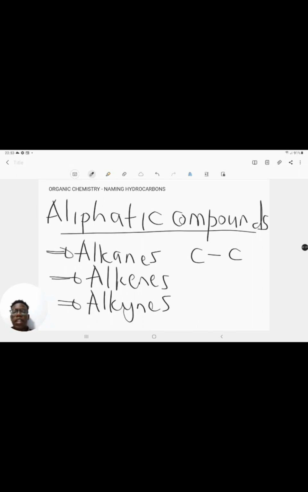And we established that the number of bonds between at least one pair of adjacent carbon atoms in alkenes is 2, and the number of bonds in at least one pair of carbon atoms in alkynes is 3. Okay, so all of this was covered in a previous video, and if you would like to revise on that, it would be a good point now to pause this video and go back to the previous video.